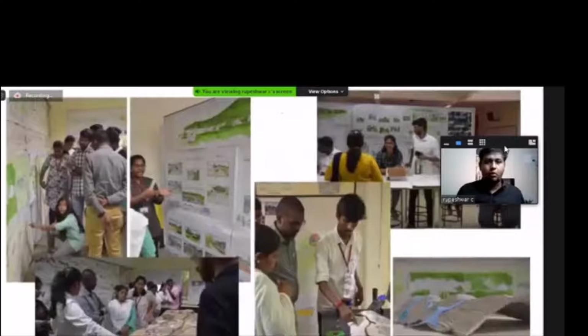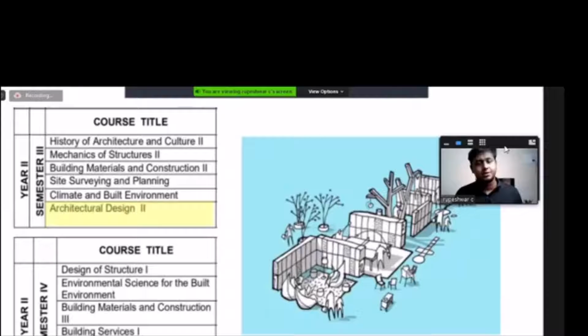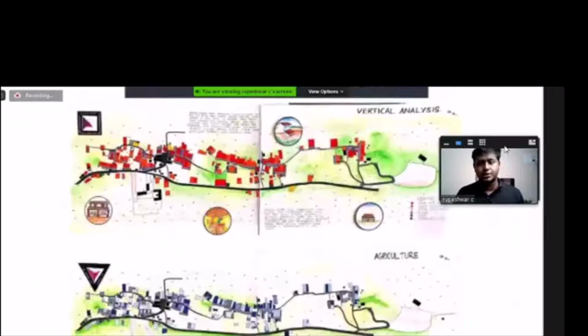You will have your subjects, but at the same time, architectural design 2 and architectural design 3 will deal with a lot of beautiful stuff, where you will learn about a village, a community, and sometimes commercial design also. So running into the third year. Yes, sorry. These are some of the sheets which the students did during the rural study.